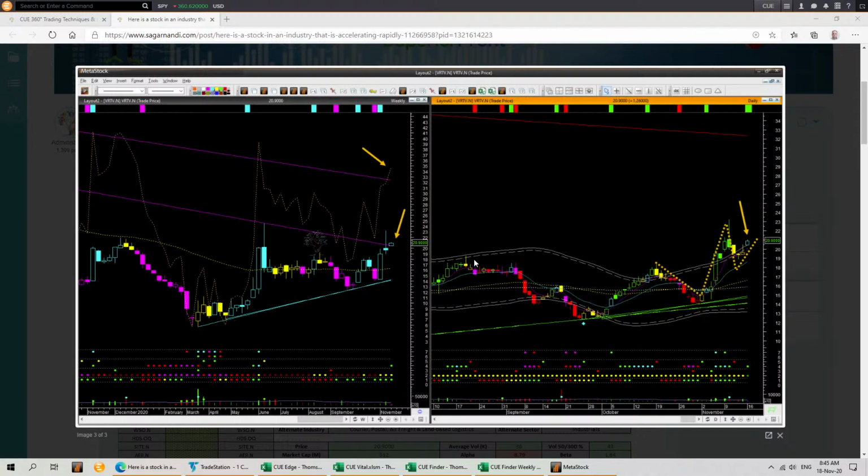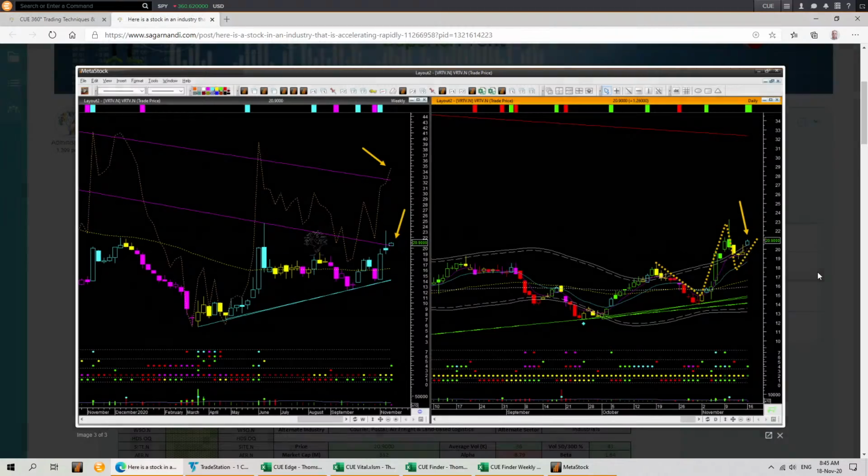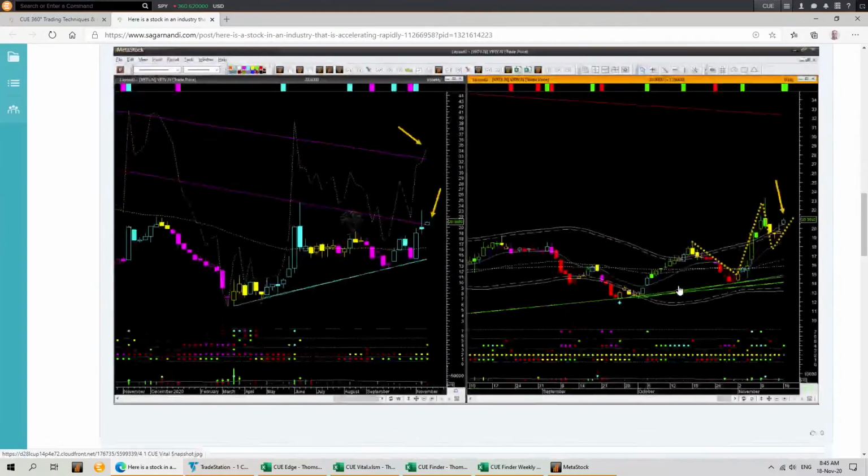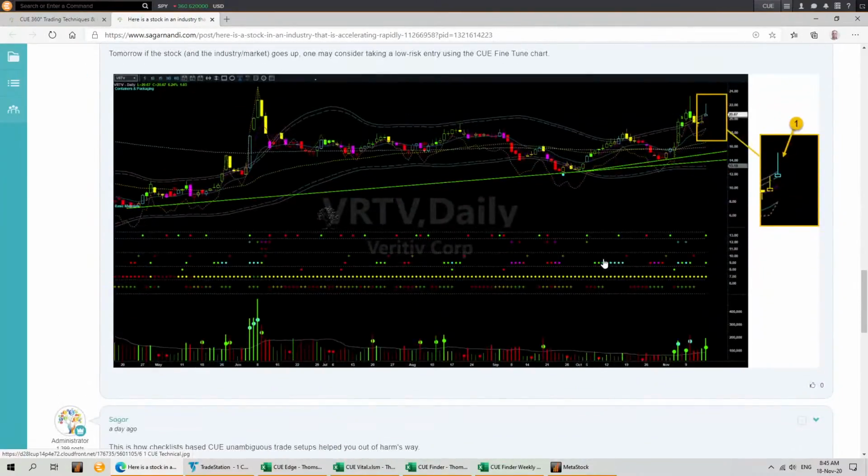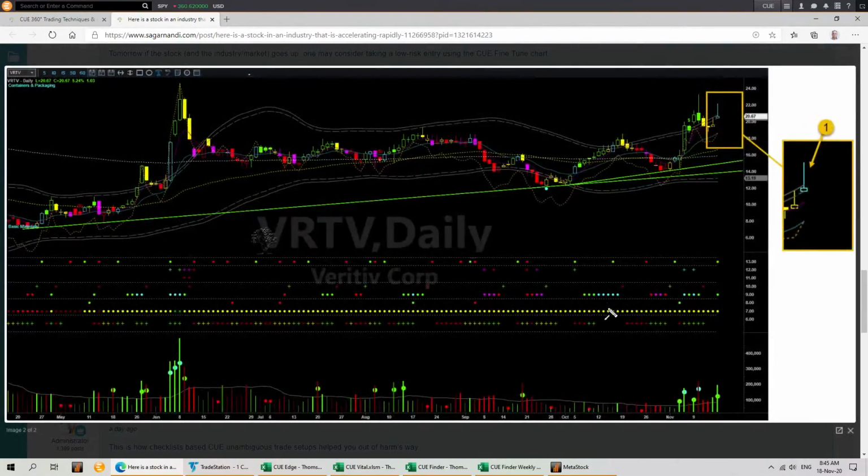Now, I'll explain how I traded it, but let's go through the post. This is what I shared in the morning session. However, by the close of the day, the same day, the price pulled back. It ended with a long lower tail candle in the daily chart that did not meet the requirements of the go with flow trend for a long trade setup.